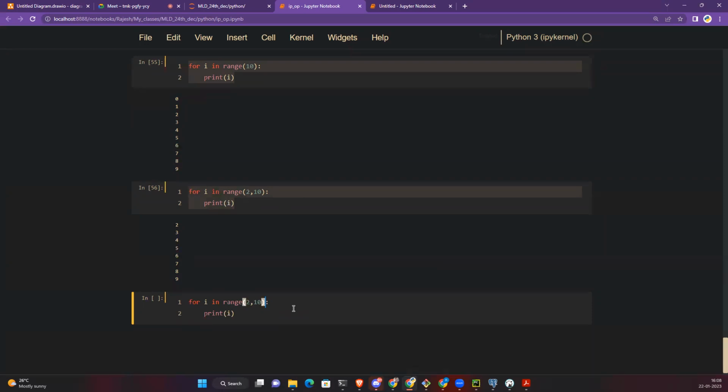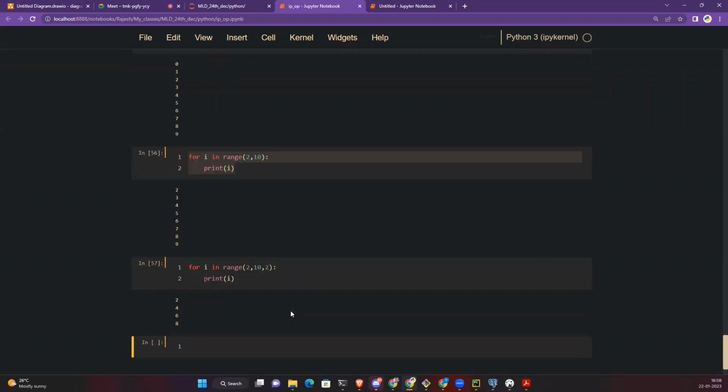Right now the interval is 1. If you give 2, that is also possible. It started with 2, left 3, printed 4, and again left one number. So one number is skipped and the next is printed. This is called the skip argument in the range function.